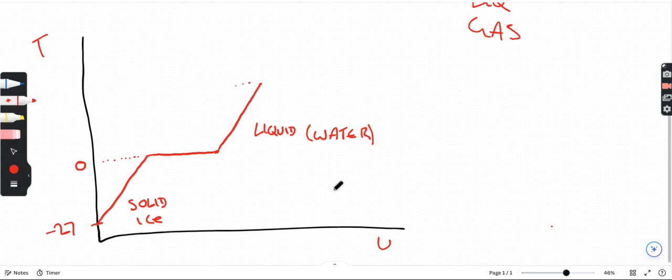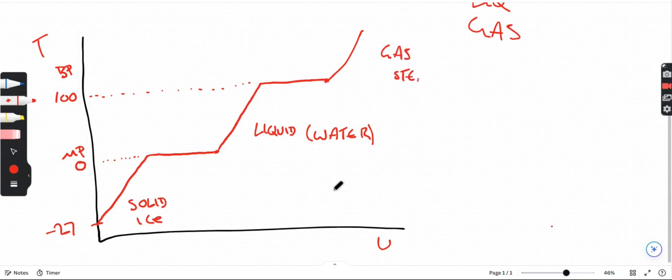And then it'll start to change phase when it goes to a gas, with water at 100, known as the boiling point. This could be the melting point. It starts to evaporate. Okay, so this is the latent heat of evaporation. It's breaking the bonds, turning it from water into a gas, into vapor, to steam. Okay, and then it's into steam. That's where the gas bit is there. Gas, steam, I suppose vapor because it's water, but it's the gaseous stage.